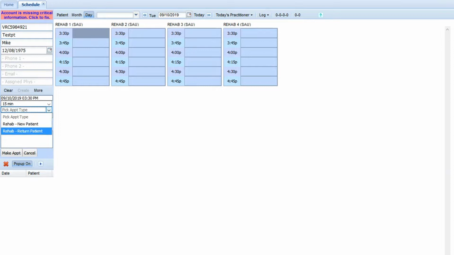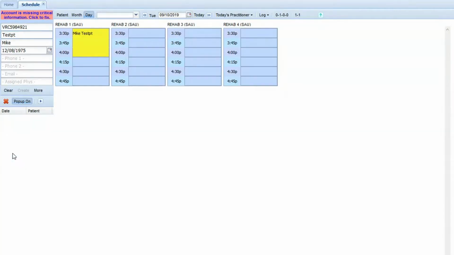And that's one option we have in the clinic. Is it a new patient or returning patient? Returning patient, I can put a comment in. It has not been seen since April, just so there's a little reminder in there to the clinician. Hit make appointment, and there's the patient right there.